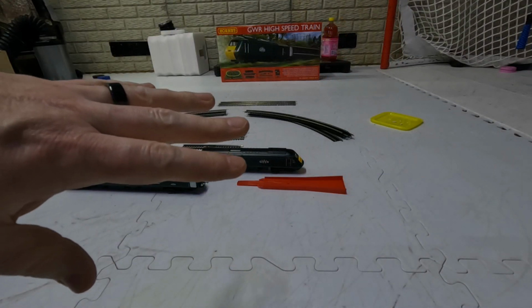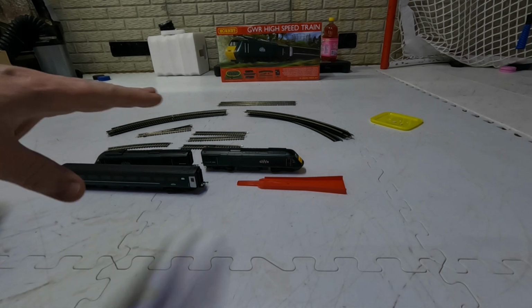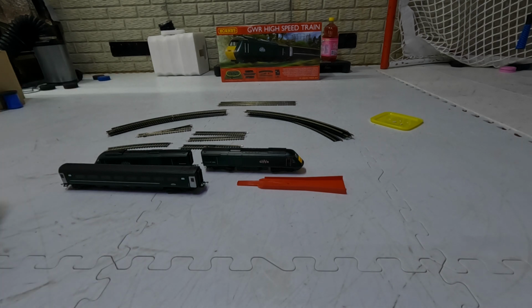All right, so you can see now I've got the track all ready to go. So I've got the left-hand and right-hand curves. I've taken all the blue tack off of it, and it's all ready to go. So now let's grab the IKEA container and show you how to package it away.